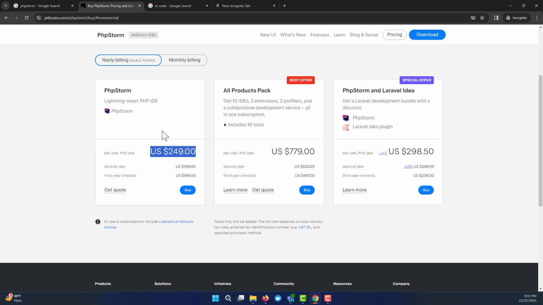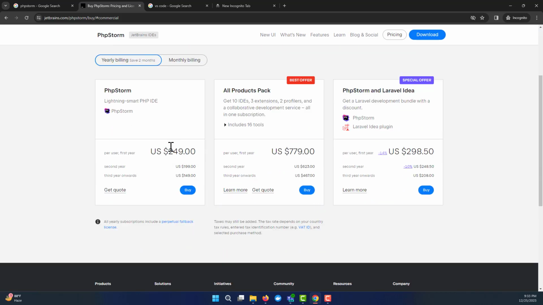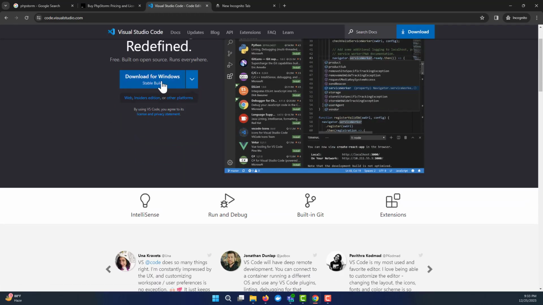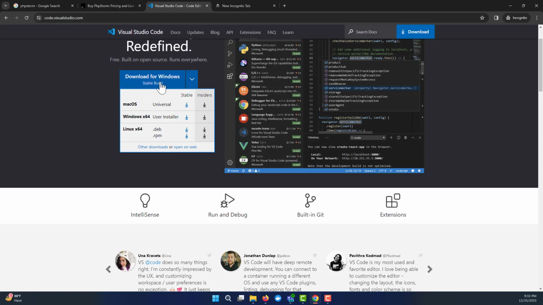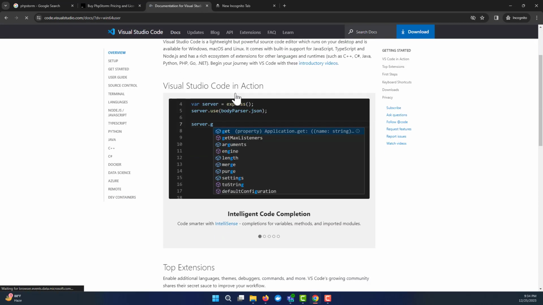Well, you see the price here. PHPStorm is $249. So if you're starting and you don't think you need it, please just download Visual Studio Code. Go to Google, search for VS Code. If you're using Mac, click on this drop down, download Mac. If you're using Windows like myself, it automatically detects your OS, and then you download and install.